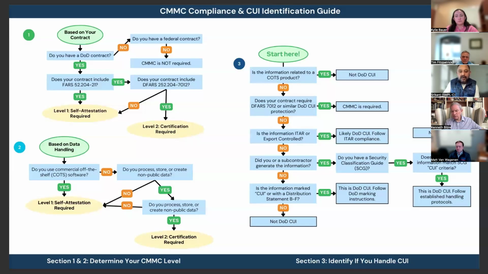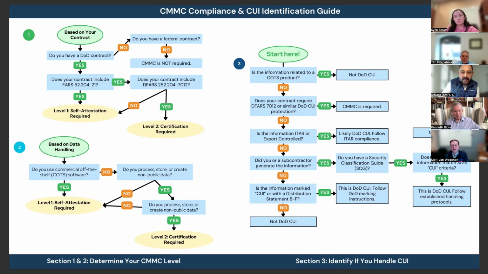No, your contracting officers should also be helping you, but unfortunately there are a few of them, so it's hard to get a handle on them as well. But yeah, you're right. It's a great service to actually go through the contract and determine that. And these flowcharts do help, but it's always an eye chart here for sure.